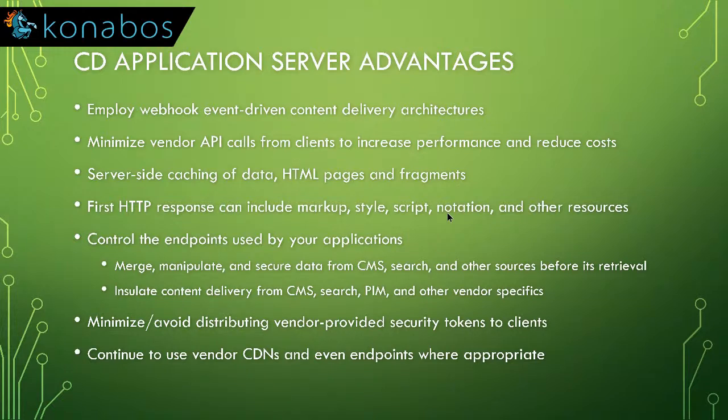So we're minimizing and avoiding distributing the vendor-provided security tokens to our clients, and we continue to use the vendor's CDN. So when I request, whether it's an HTTP endpoint, like a REST call, or an image, the vendor puts that into its CDN so that if a subsequent request for the same thing comes out, it's already cached. So for media, I would still store that in the vendor's CDN because I don't think I'm going to invest and make a better solution than the vendor that's focused on that.